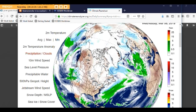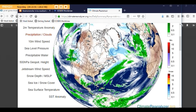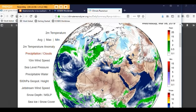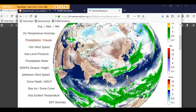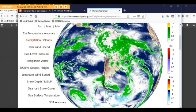And here are the storm systems around the planet right now. And we've got this atmospheric river happening over California and coming over into Nevada, and it's just storm after storm after storm, and we can't get a break. We just can't get a break. And look at this big system here in the Atlantic, and you've got them all over the place. And look at this one that goes all around the equator. It's insane.